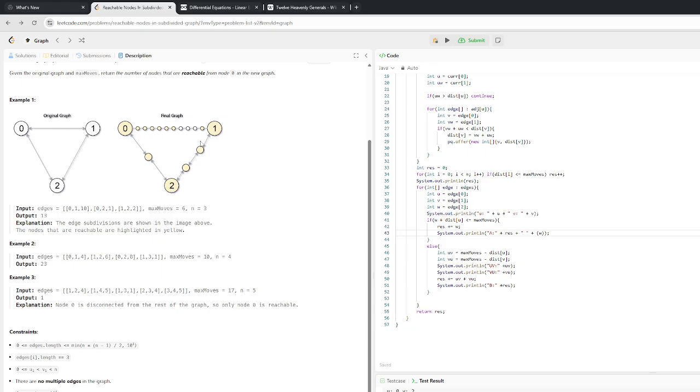So if W is 3 here... So W is 2. Wait, okay. 2. So if W plus dist, then we should be able to... Why are you not doing that here for 1, 2?